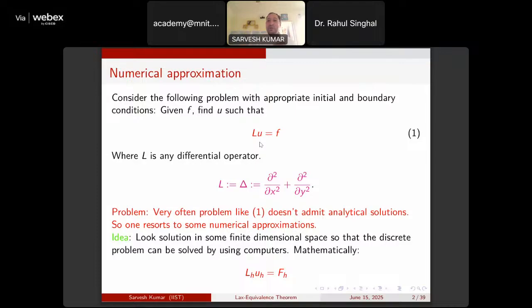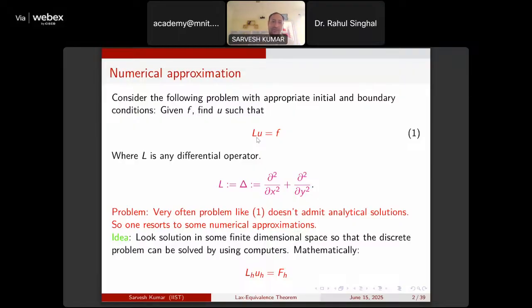The basic idea is you have to cut down this infinite dimension to a finite dimension. Or in the language of engineers, we have here infinite degrees of freedom. We have to cut down to a finite one. That's the whole idea. So how do we do that?